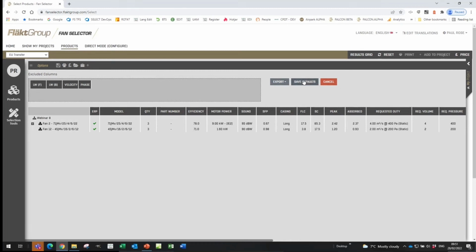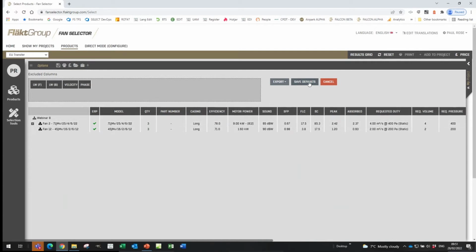And if I then saved my defaults here, this column will now be removed from the export if I then extend this to an Excel file. I can also move things around. If I wanted casing at the beginning, for example, I could just basically move this. And you can see the options that are available to you. When you move your cursor over stuff, you see the icon will change. So you can see here we've got this movement icon. So that indicates that you can do something with it. You can either get rid of it, or you can move it to a different location in the project table.